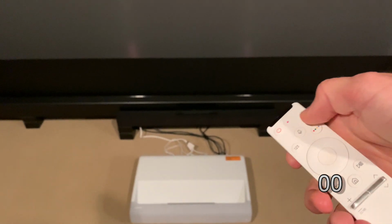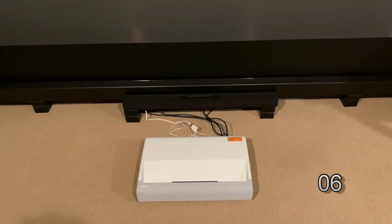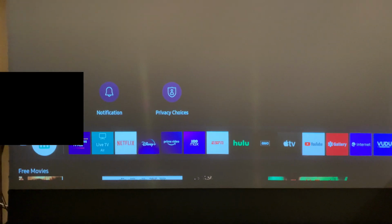Go ahead and turn on the power. And timing this to see how long it takes for it to show up on the screen. And about 13 seconds here.